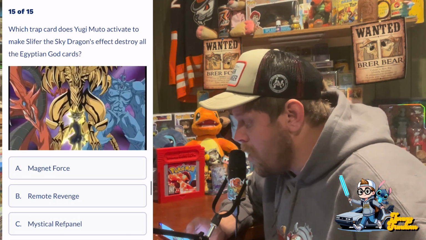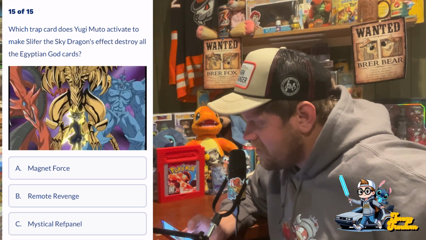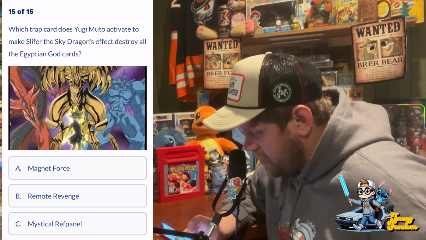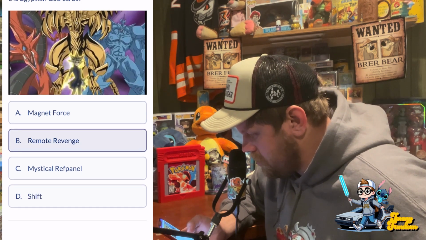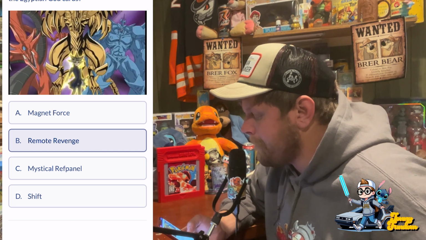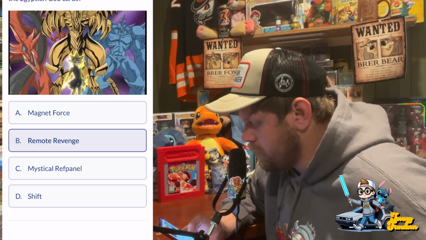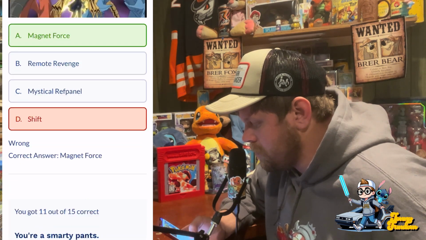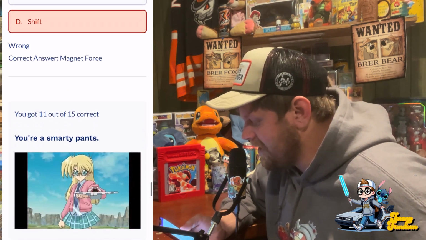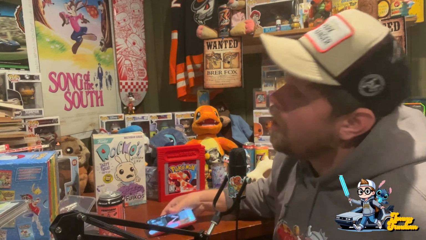Okay, last question. Which trap card does Yugi Moto activate to make Cipher the Sky Dragon's effect destroy all the Egyptian god cards? I'm gonna go with Shift. No, Magnet Force. I'm a smarty pants. Okay. So I got a few of them wrong.